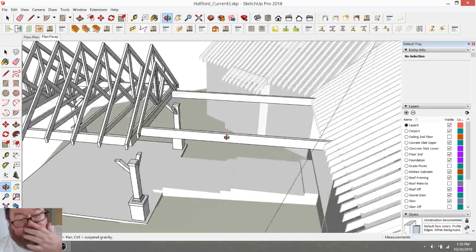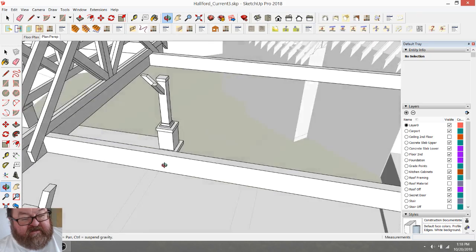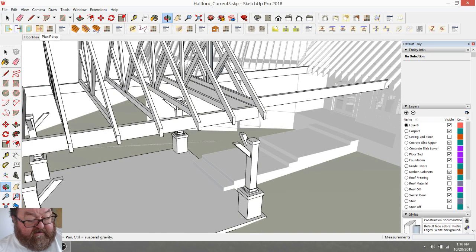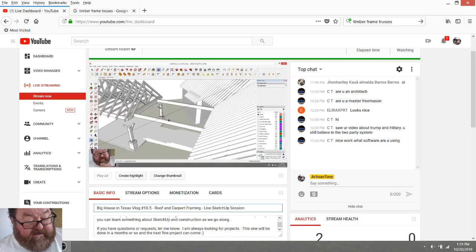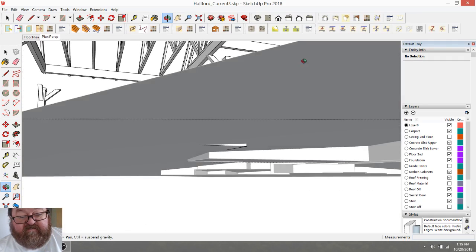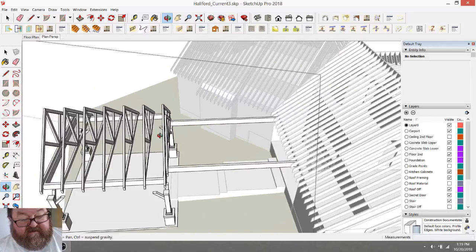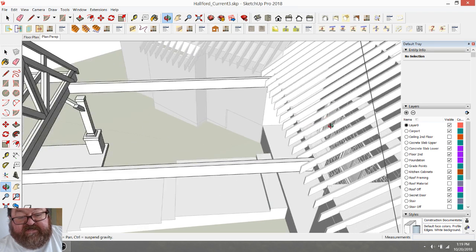So now, one thing that just occurred to me is that all that work, all that truss work, may have just been for nothing, because this part of the carport may have a ceiling in it. Let's see how my live streaming's doing. Yeah, it's going pretty good. That's a question. But for now, I'm just going to copy these. At some point, that'll have to close off. You'll have a porch ceiling under here.